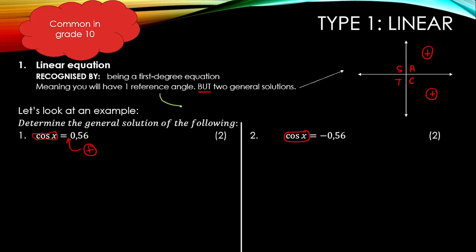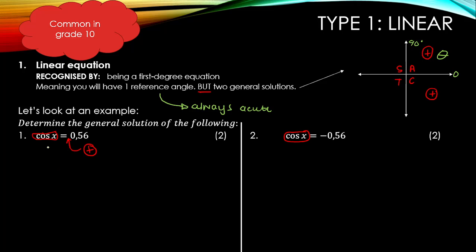Okay, so the next thing that we need to do is find the reference angle. What you need to know about a reference angle is that a reference angle is always acute. Always acute. And what did we say originally on the video before this? Acute angles happen in quadrant 1, between 0 and 90, which means that our reference angle will always be found in the positive quadrant, quadrant 1.